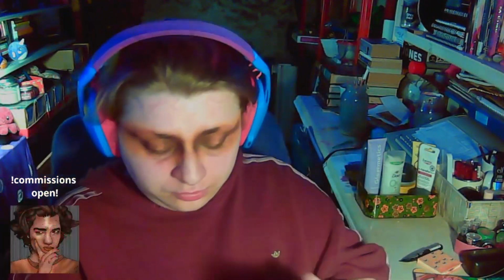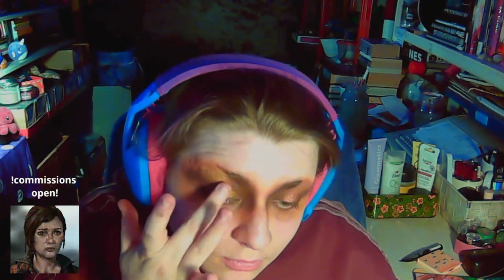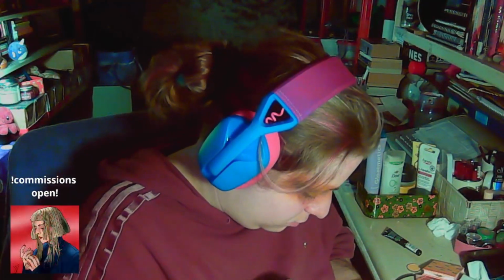It ended up looking pretty okay. It was just a little rough in the in-between phase. It was a little hard to get it there. So yeah, I wish I just sort of built these two up instead of putting some glitter in the middle. In the middle phase, I don't mean in the middle of my eye. I mean in the middle of doing my makeup. Yeah, this is me trying to figure out what I want to do with that.